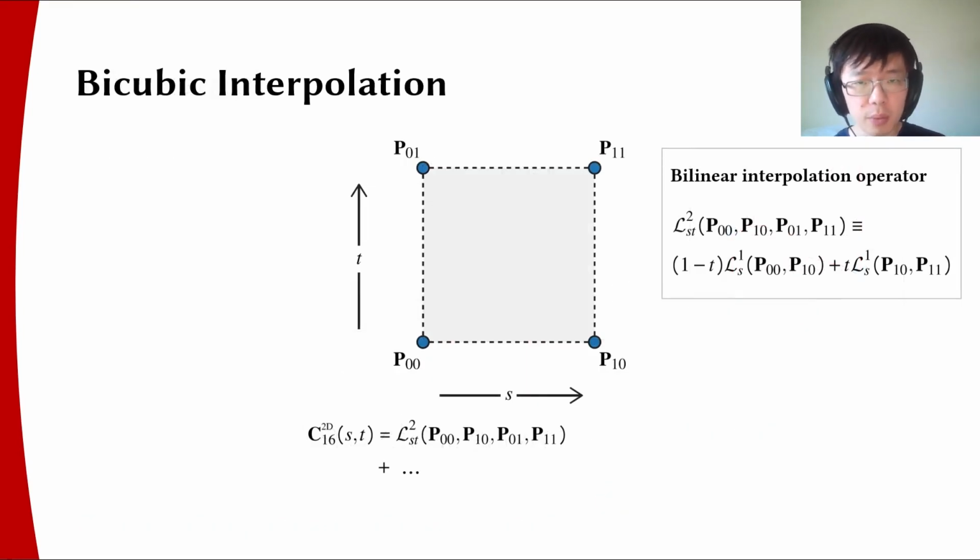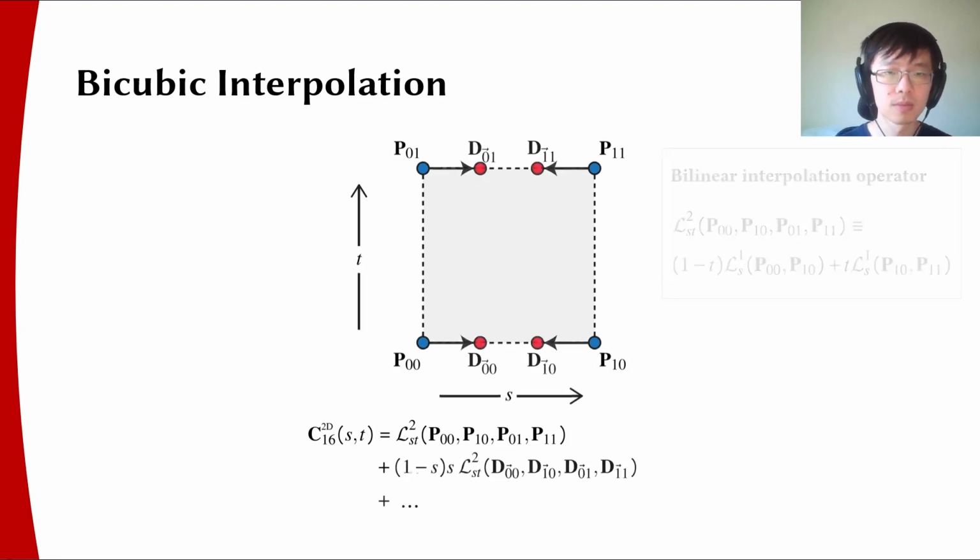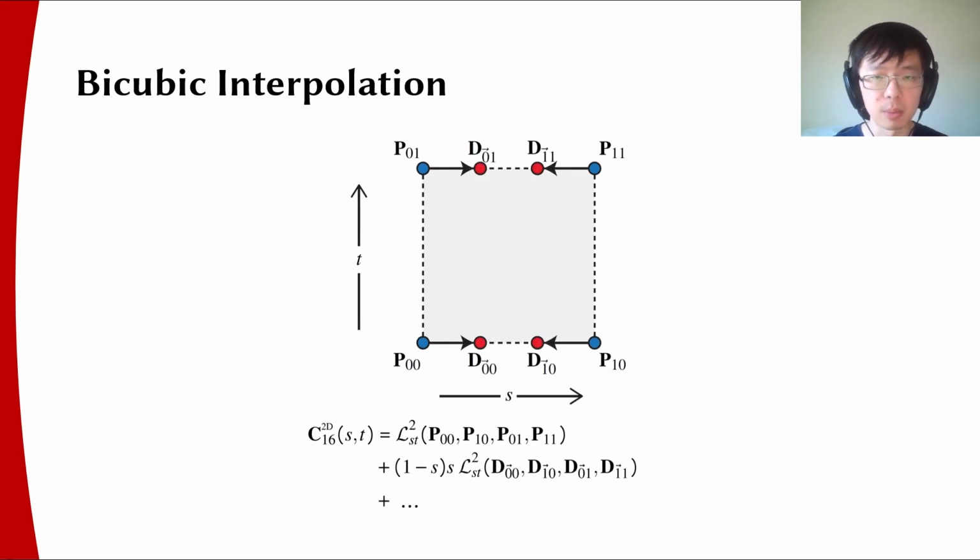Using a similar kind of rearranging, we can express bicubic interpolation as the combination of several bilinear interpolations. This starts with the standard bilinear interpolation using 4 points. And we add another bilinear interpolation of the 4 horizontal d terms. Just as in the 1D case, there are differences between the desired derivatives and the derivative of linear interpolation along the edges. This bilinear interpolation result needs to be scaled by a (1 minus s) times s factor before it is added on the previous result.